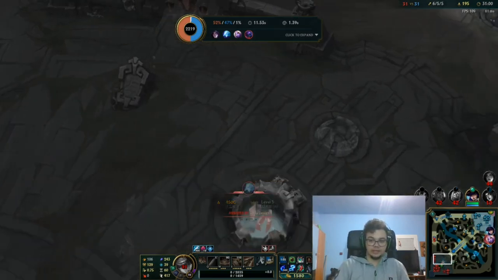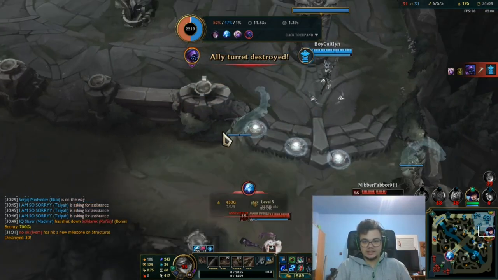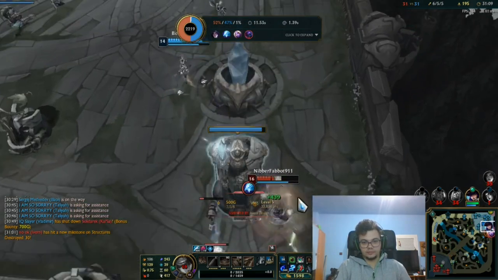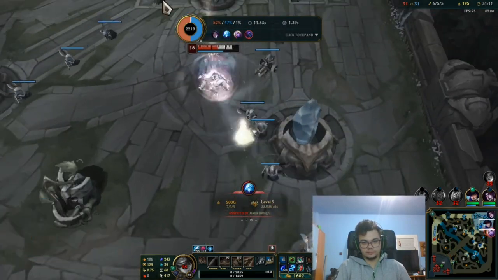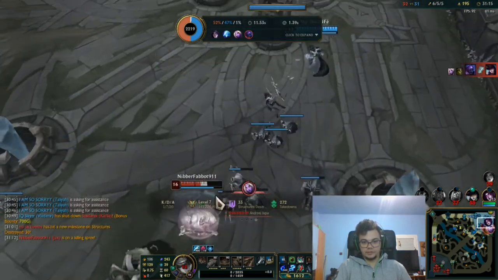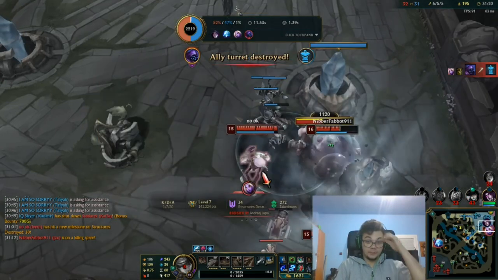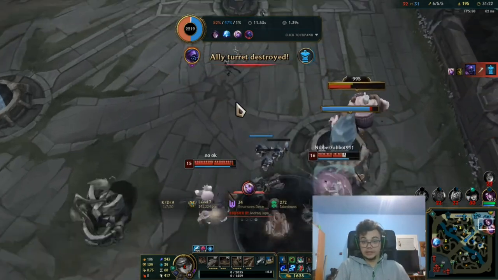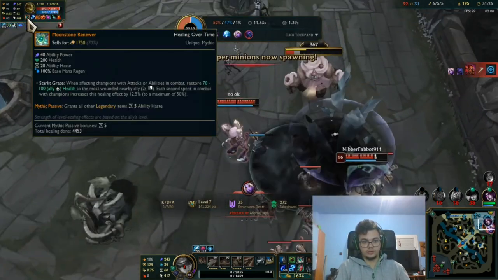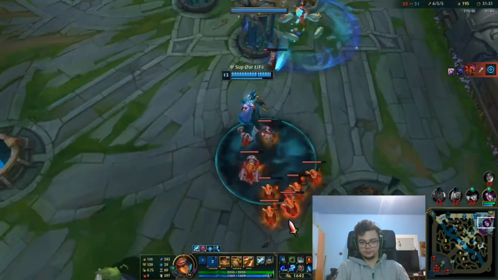Yep, so this build might work at higher elos, so to say. Because now Jax is going to flash on your face and you're gonna die. Yep. As predicted. As freaking predicted. Then again, not a carry build. Shield build. 4k, I think he catches me now. Yep, he caught me with this. Because Daisy heals a lot.